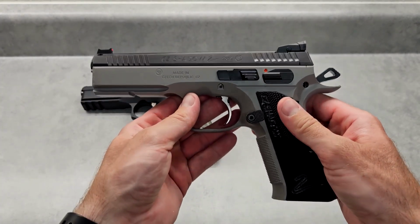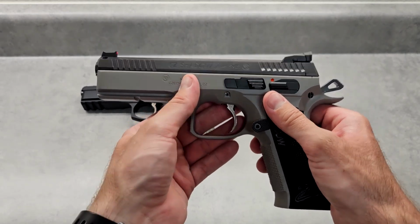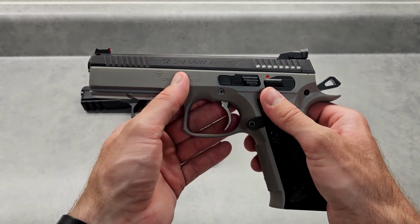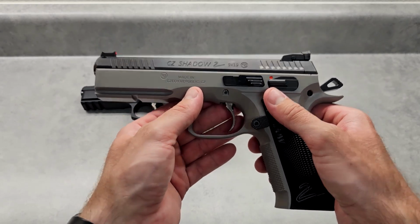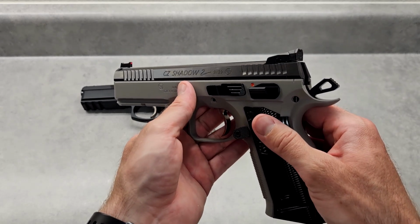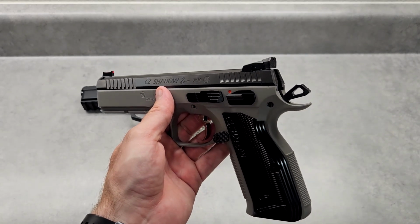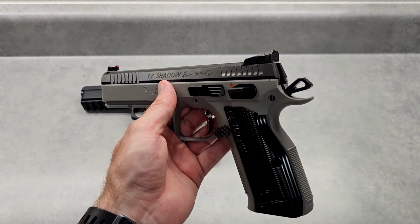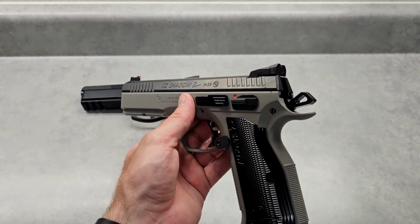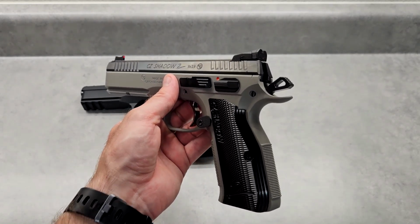This one is also bigger and heavier. This one is 6 ounces heavier, so you definitely notice the weight difference when you use the same ammo. I like the extra weight. When I looked at the 75 Compact, it's only like 2 ounces lighter than the 75B. That's great. I actually like the weight, and now that's something I look for, to see how heavy it is.